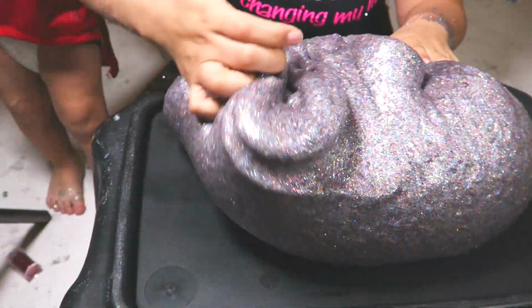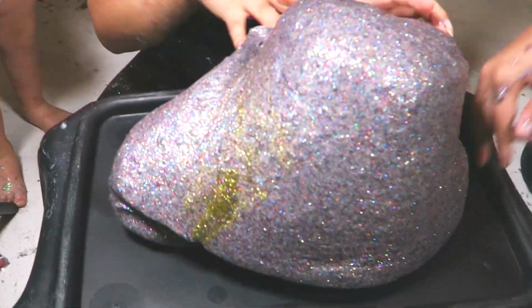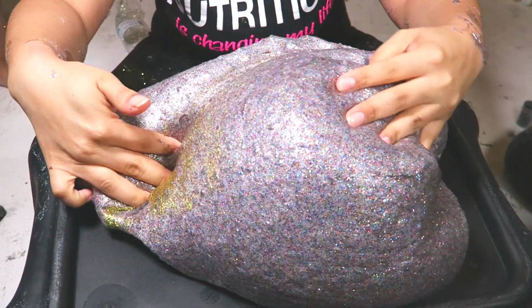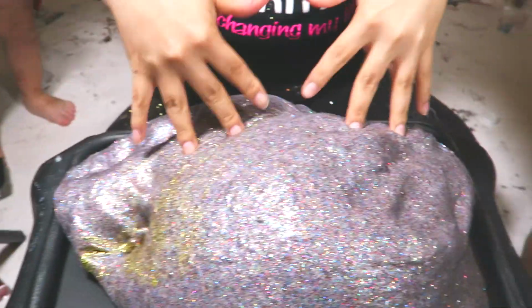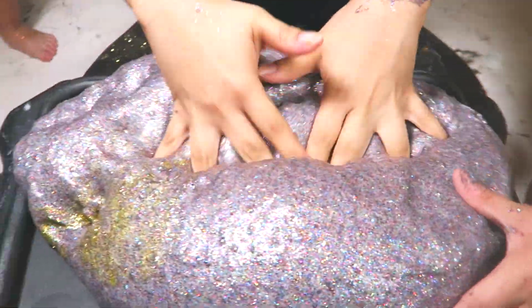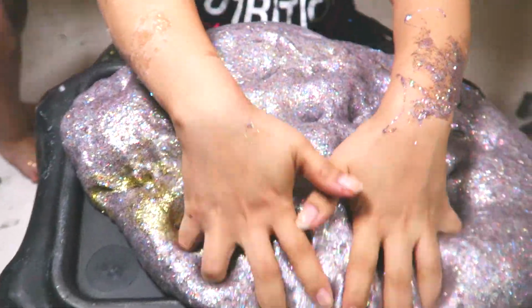Wait, do you guys want to see us poke the slime? Poke it, poke it, poke it. Oh, raspy. Slime. Oh my god, look at all the gold. Selena, come help mommy. Come help mommy, Ben. Put your hands in there.